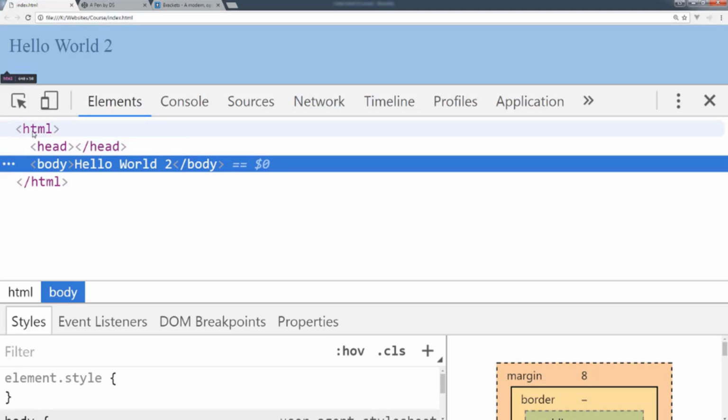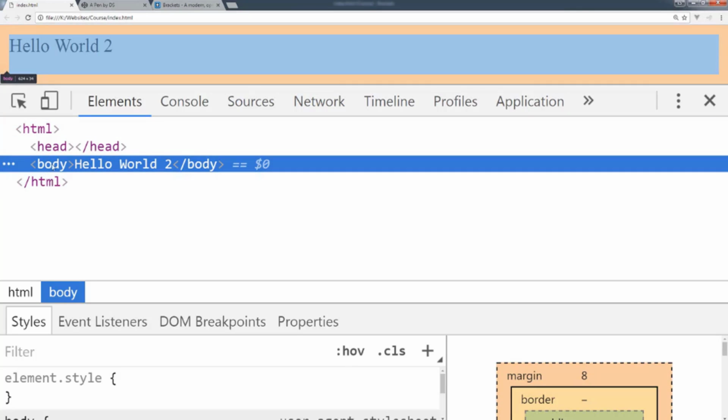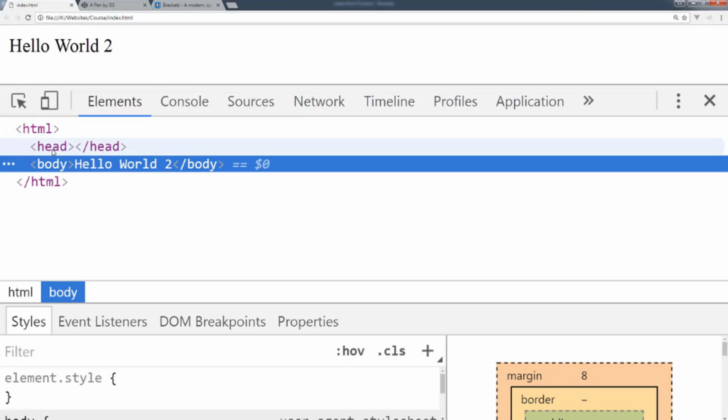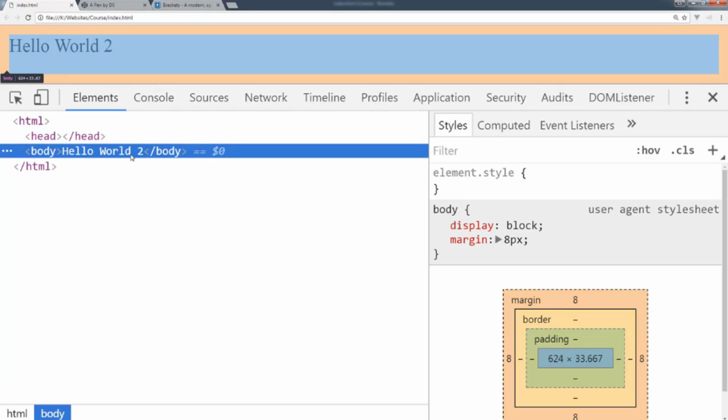So all of our HTML content, all of our HTML code is going between the two opening and closing HTML tags. We've got a head section. So the head section contains meta information, title, links out to some styling, and so on. So this is where you place all of that information that essentially the browser would be using in order to render out that page content. And then actually the page content would be sitting between the opening body and closing body tags. So this is the proper HTML structure for this Hello World 2.